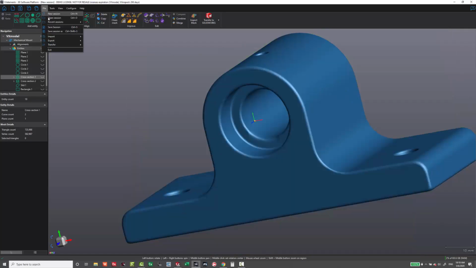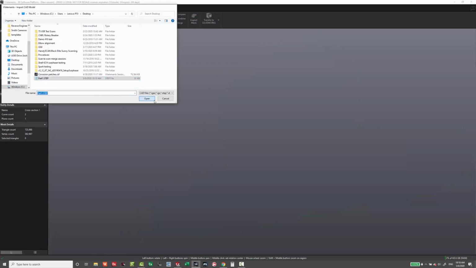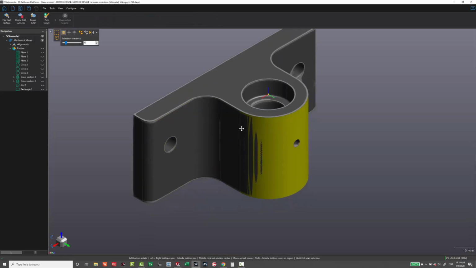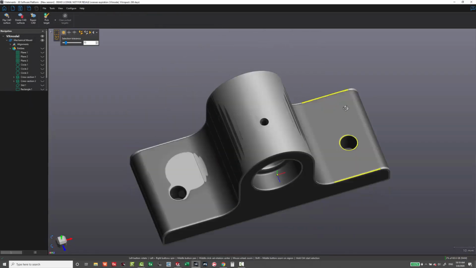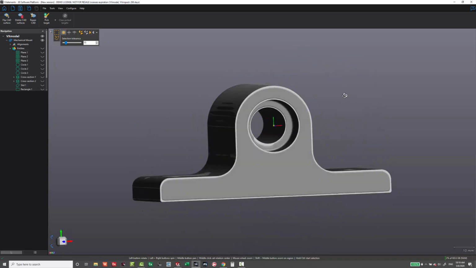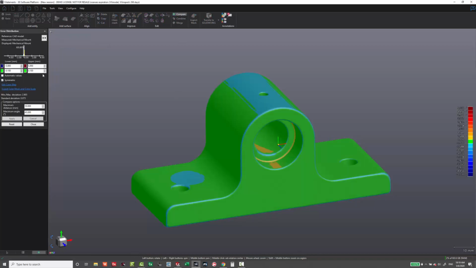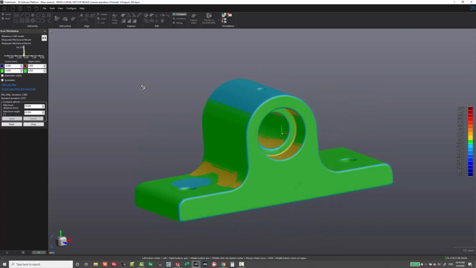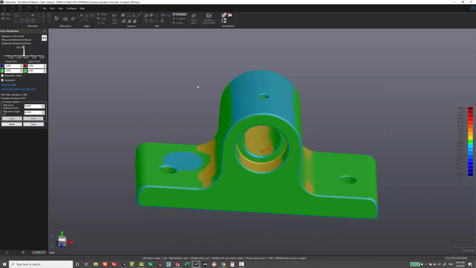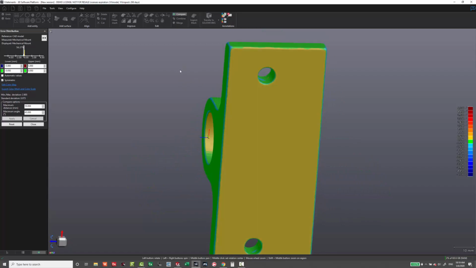I'll hide my entities. Then we can import the step file back in as a CAD model into VXmodel, and you see an overlay of the CAD with the mesh geometry. Then if we hide the CAD model, go back to the mesh, we can do a comparison to the CAD model. Everything here is plus or minus 0.1 millimeter. So if we want to tighten that up, all the green will be plus or minus 50 microns. So here we can look and decide if we want to make a slight adjustment or if the geometry is acceptable the way it is.